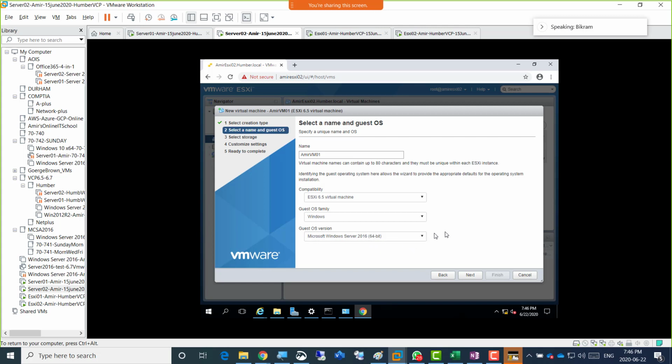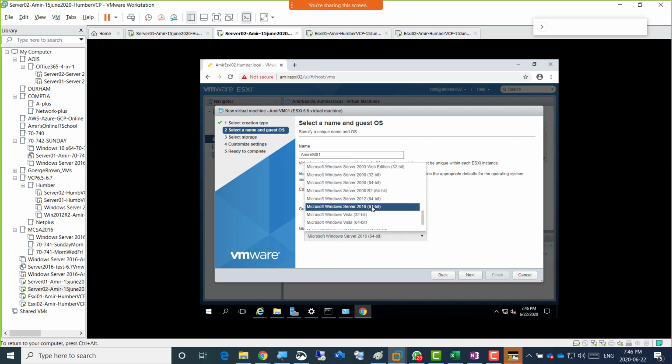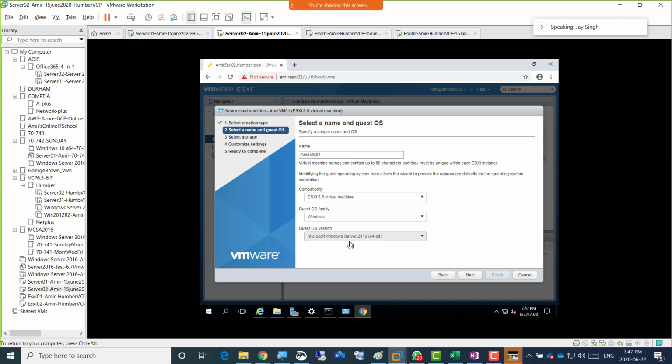All right, guys, suppose you have 2012, and I select 2016 here. Is that a big deal, or is something wrong going to happen with that? Anyone can tell me here? Suppose I did install 2012, but I selected 2016 as the guest OS version. Is there a big deal with that? It's not going to be an issue because it's a different ESXi machine, but when we are trying to have a connection between them from the DNS or AD, it might create a compatibility issue. So it's going to work all the way? That's what you're saying?